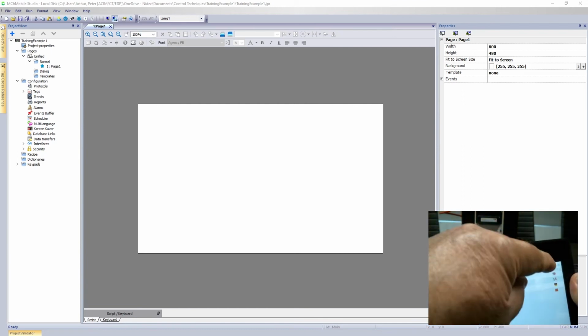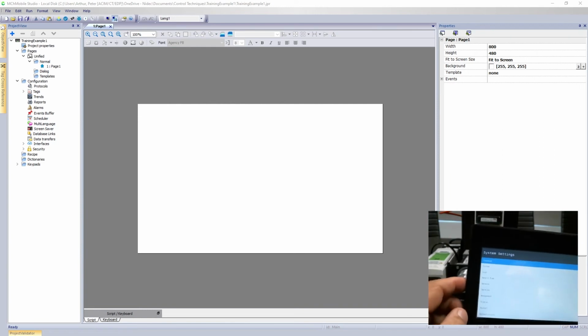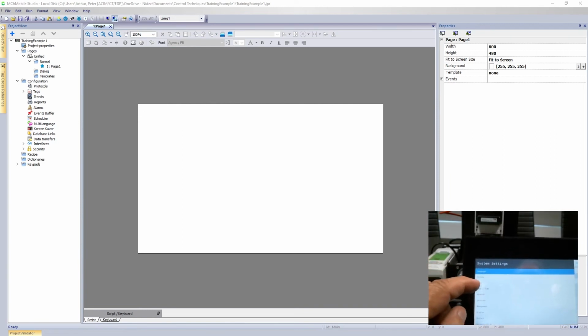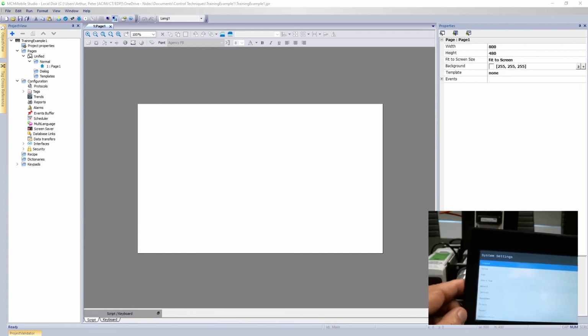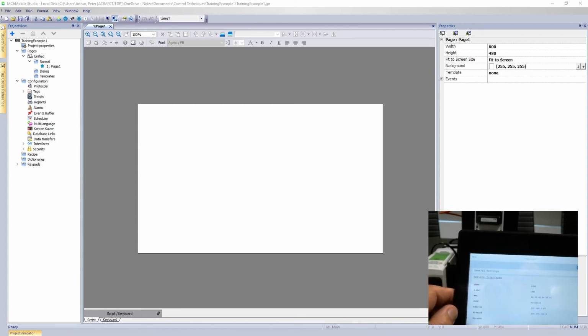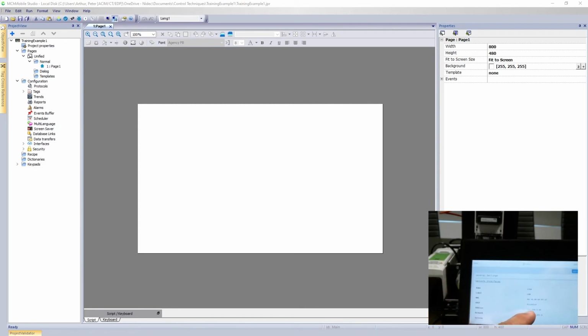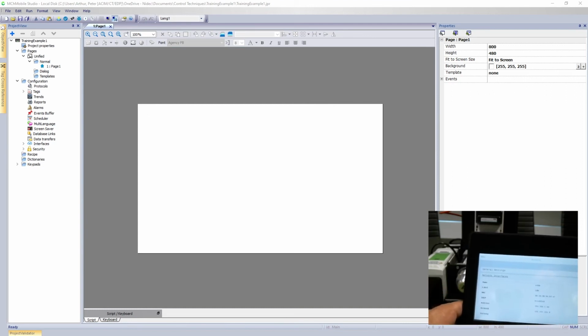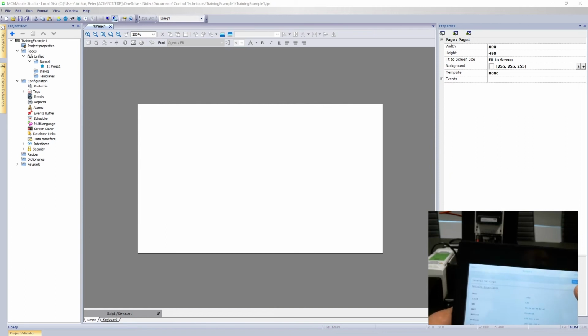Menu. That's exit. Admin, that gets you out. Menu, there we go. So date and time, for example, which you should set. But more importantly, to give the panel an IP address, you come to network here. Network interfaces, right? So by default, DHCP is on, so you turn that off. You enter your static IP there, and away you go. If I wanted to change it, I would press edit. So the first time you power up the panel, this is the kind of thing you're going to need to do.